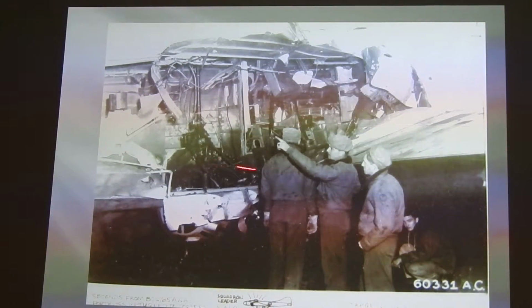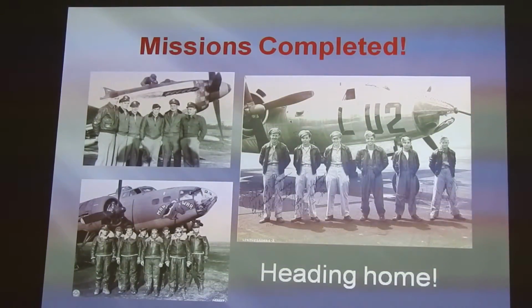This is one of the group airplanes. The whole side of the airplane is blown away and it's still flying, and it brought the crew back home again. So it was famous for its ability just to take a tremendous amount of punishment and still bring the crews home. There's a little diagram underneath that picture. Actually, I was flying directly underneath. So I saw the 88 shell go up, and Bill was saying he was flying in formation just below this airplane. He saw the 88 shell that went up and did damage to the preceding airplane of his. He saw this damage take place on his mission.